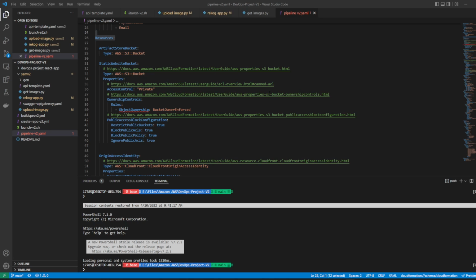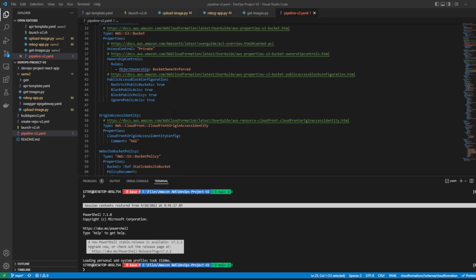And if you go to these links, you can see the direct details of why you needed to select these options, but we want to lock it down. Bucket ownership. Apparently VS Code doesn't recognize this, but if you go to this link right here, bucket owner enforced is what you want. This basically makes sure that all the objects in the S3 bucket are owned by the bucket owner and not the people who uploaded the image. So we want that so CloudFront can upload things properly, and we want to just block everything else, so it's just CloudFront. And we use Origin Access Identity to serve the S3 bucket.